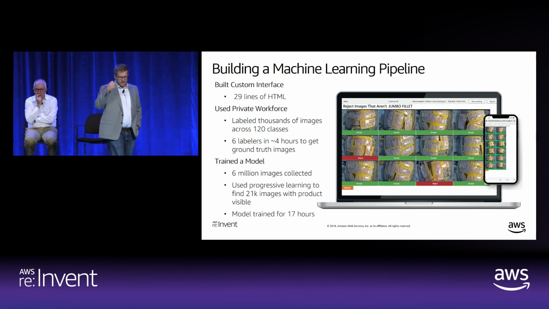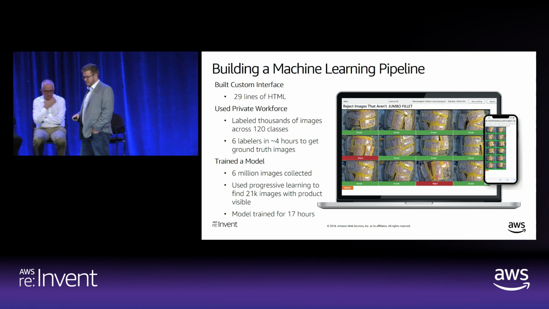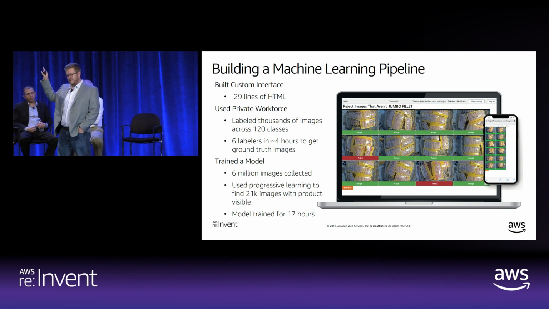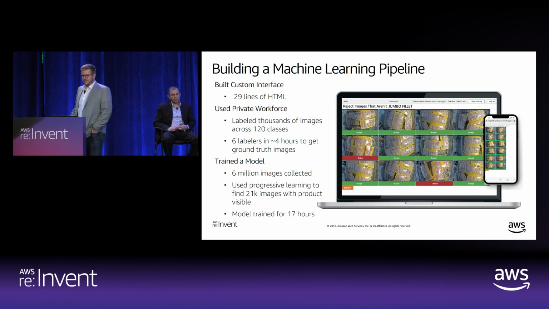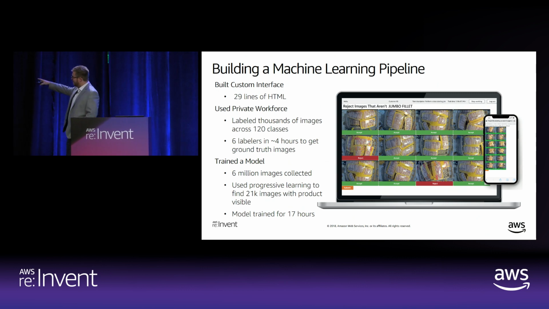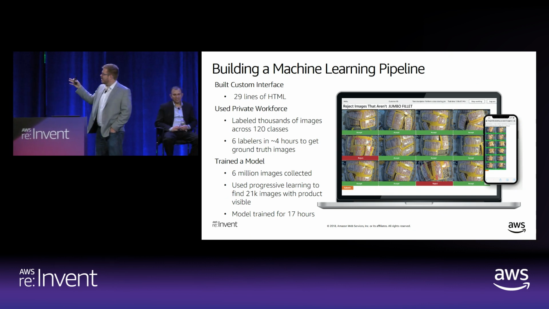So there's some cool stats on the side here. This is actually a screenshot from what we're using. We built a custom interface. So this is in SageMaker Ground Truth. Anyone fans of Silicon Valley, the show? Yeah. So hot dog, no hot dog? Well, we created a chicken, no chicken. And it's product, no product. Basically, show me things that have images. So this one's showing which ones they are.